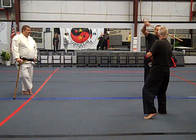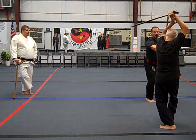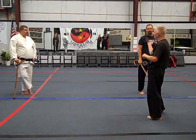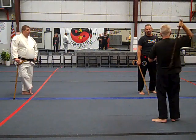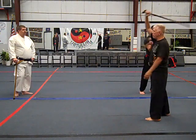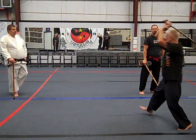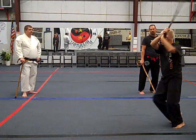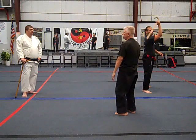How do you go forehand? It's the same technique, and I can change it back and forth as I go, just to kind of get both sides. I can strike forehand, or I can strike backhand. But for now, it's coming down on top of the head. Just up, down, up, down. Get out.